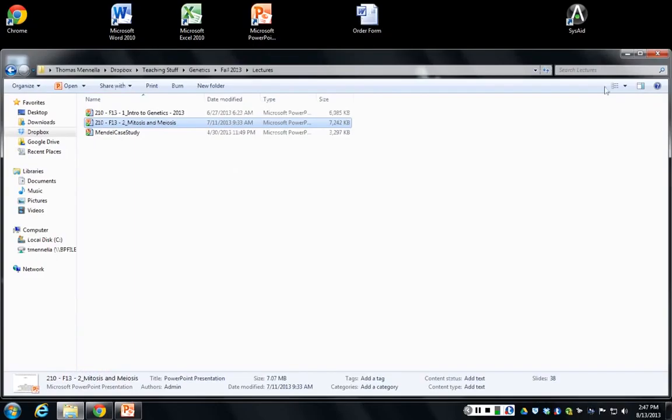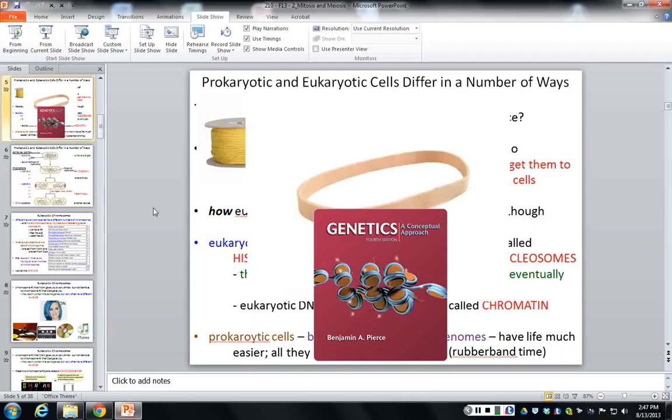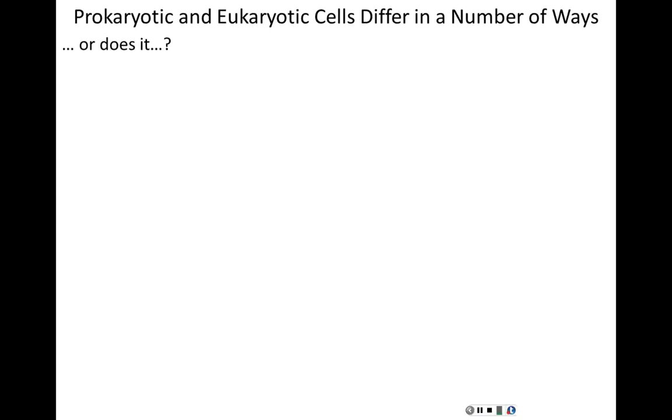And actually, I'm going to get out of the lecture for just a quick second, but some of you may wonder already on my screencast here what this is on my wallpaper, what this is in the center of my computer, and this is a nucleosome. This is the proteins here in the center in blue, yellow, light blue, and gray. These are histone proteins, and the DNA is wrapped around the outside of that protein spool. I've done quite a lot of research over my career on nucleosomes, and so they are near and dear to my heart.